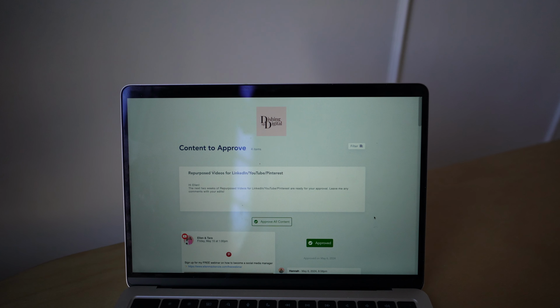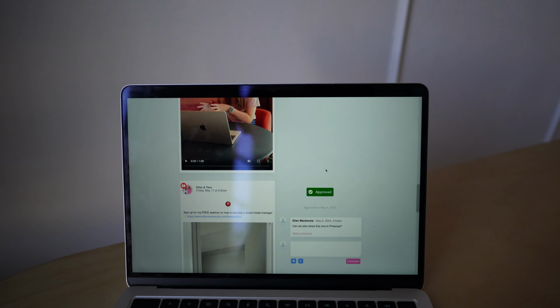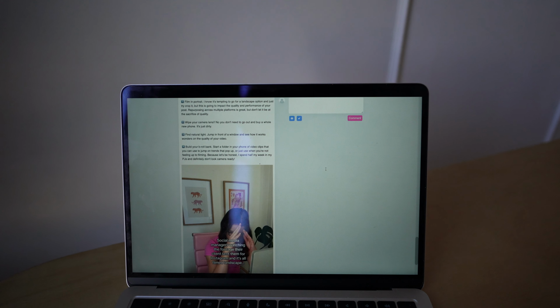So for your clients who are like, nope, I don't want anything to do with this, or I've experienced clients who are a little bit technology challenged. Like the reason they've hired a social media manager is because they just don't get it. They don't want to be involved. And if you send them a Trello board or a Google Drive, they can find this quite difficult to navigate. So Cloud Campaign has delivered an option where it's a simple link. It will generate an approvals page, which again has all of your branding, your logo, and everything on there. And it's got big, clear approval buttons and comment sections if there are any changes that need to be made to the post. The way that this presents is so easy and so clear.